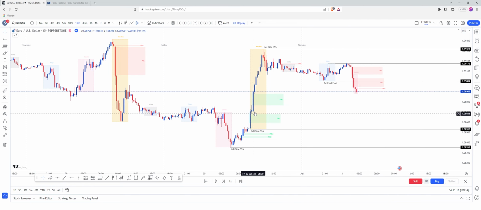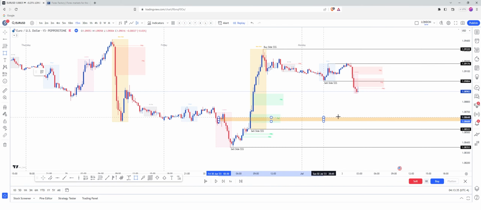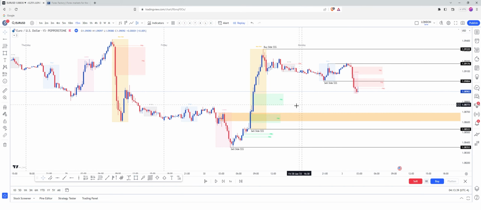We've obviously got a lot of inefficiencies here that we put in the New York session. So price could quite easily free fall down to fill some of this gap. We do have this little breaker block here, so that's something just to keep highlighted, I think. It'll be an interesting point of support if we get down there.